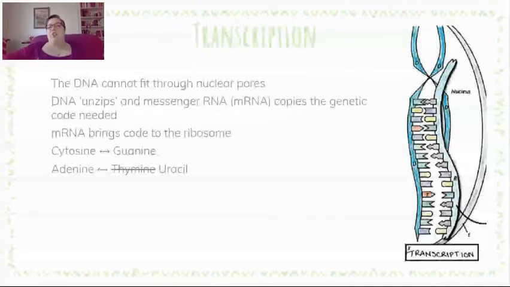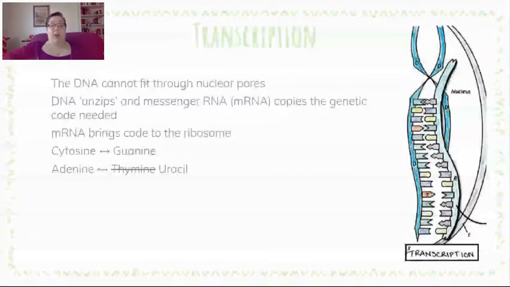There's one little change in RNA, though, because RNA doesn't have thymine. RNA still has 4 bases. Cytosine and guanine and adenine stay exactly the same, but in mRNA, instead of having thymine, we have a different nucleic acid called uracil. It fills the exact same spot. It works very similarly. It's just a slightly different structure.